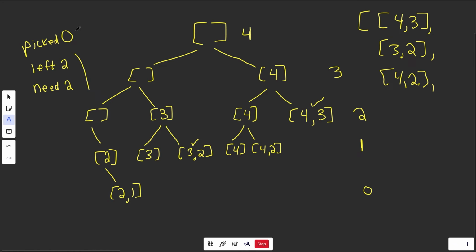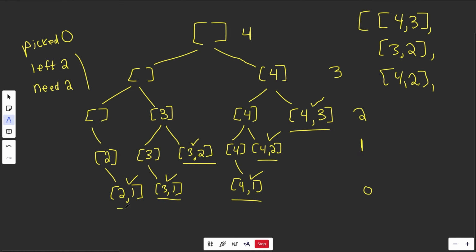So we'll explain how to do that in the code, but it basically relies on calculating how many numbers you've picked so far, that's just the length of your solution, how many numbers you have left, and k, which is how many numbers you need total. Okay, so this would be a solution. We'd also have 3 and then 1. No need to go down the path of skipping that either. We'd have this one, we'd have this one. We would also have 4 and then 1. Okay, so those are all of our solutions there.